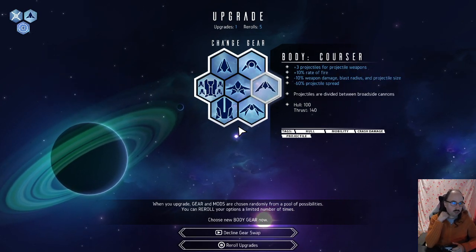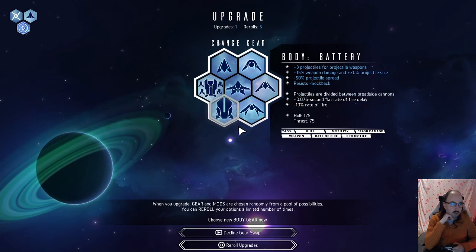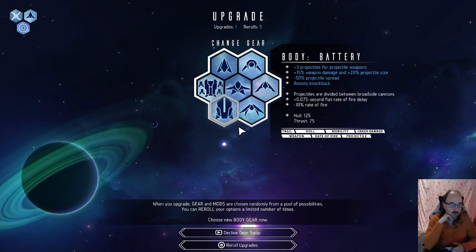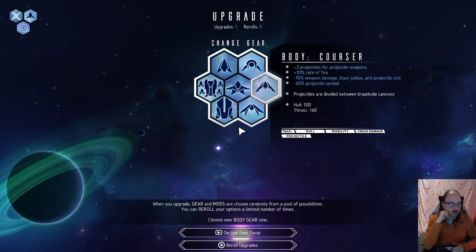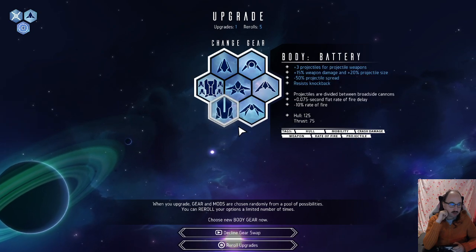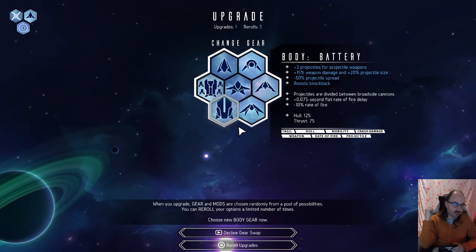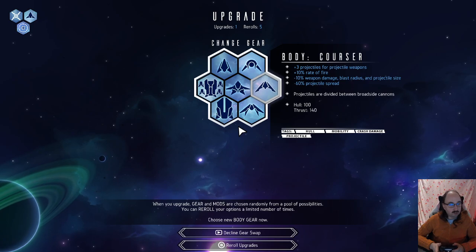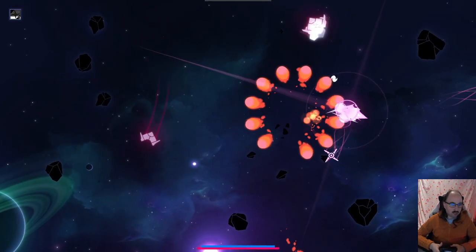I do like the idea of cursor. Maybe battery would work just as well. Battery has weapon damage and projectile size. Cursor has rate of fire. Cursor has high thrust, battery has low thrust, but high hull, low rate of fire. I think Cursor is overall a bit better for a build like this.